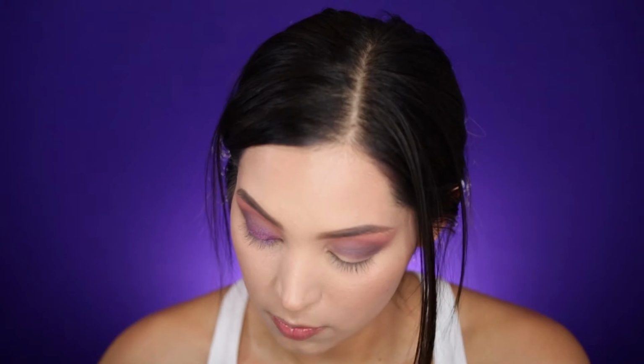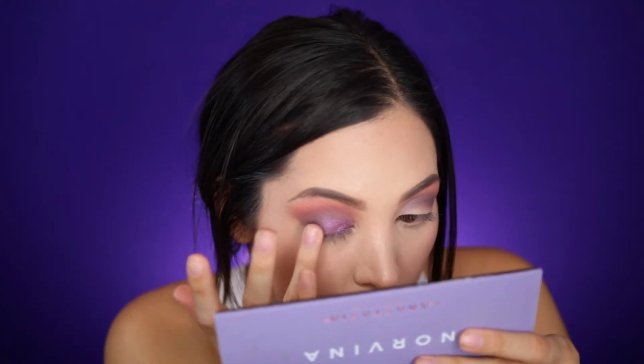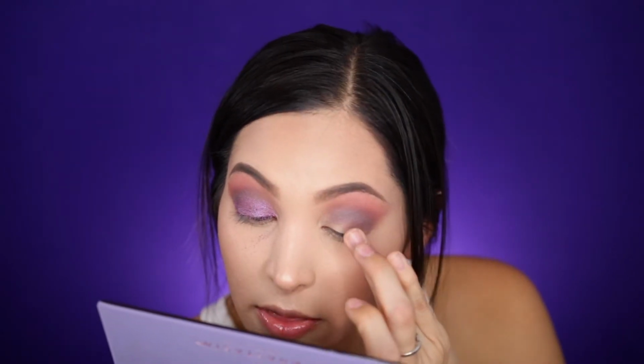Now this shade definitely has some fallout on the lid. Okay, actually, I think I'm gonna go all over the lid with that. I think I like that. And as you can see, I definitely got some fallout underneath the eye there. If you don't like that, probably do your eyes first and then foundation for sure. Okay, I'm gonna try to wipe this away. Hopefully this goes well. I think we're good.